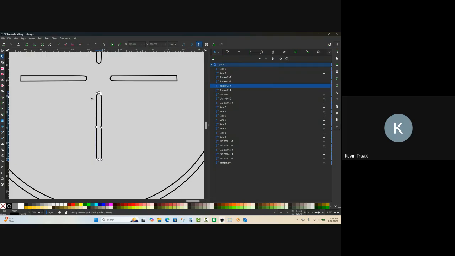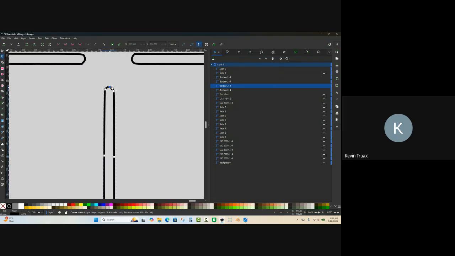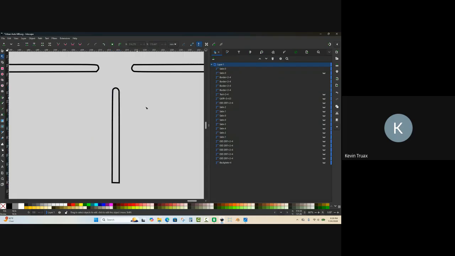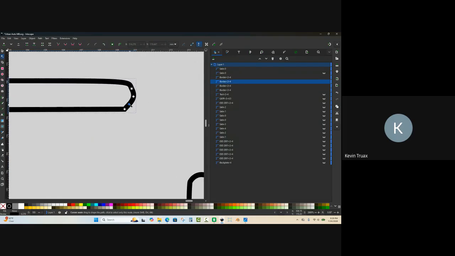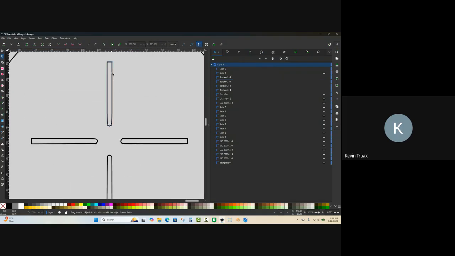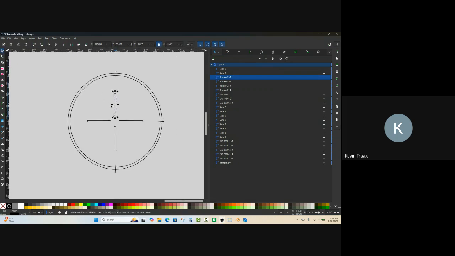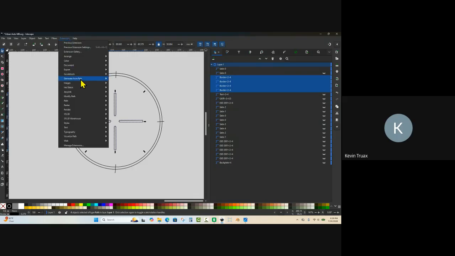Let's look at this one. This has an extra node. That's it. That's why it's acting the way it's acting. And then this one here also has an extra node. Okay. Now this one here, if we study the nodes, it doesn't have an extra node. And so that's why that one stitched the way we expected it to. So now if we go back in and look, you'll see that those will be generated properly.